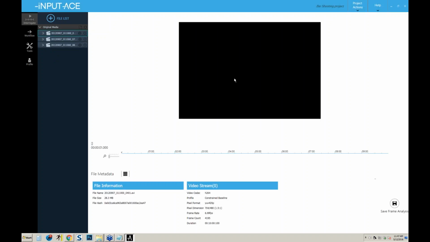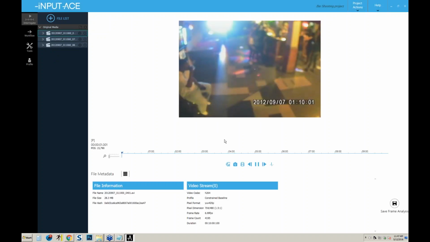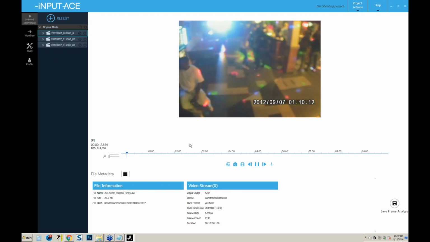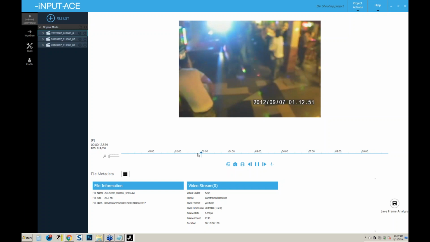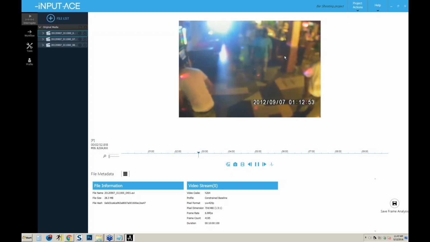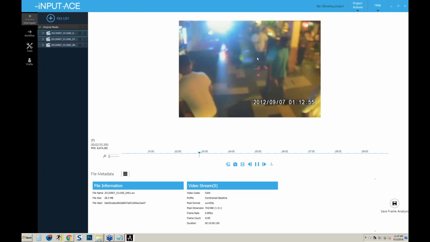What I'm going to do now really quick is identify some characters that are important in this particular case and then very quickly make some subclips, select some markers, get everything to play back side by side, and write a narrative report all within about 5 or 6 minutes. Scrubbing through here, these individuals are identified as potential aggressors in a fight, and the individual in the blue shirt here is our suspect.